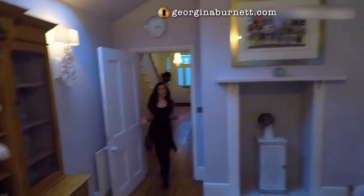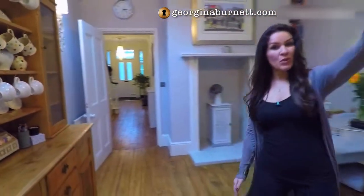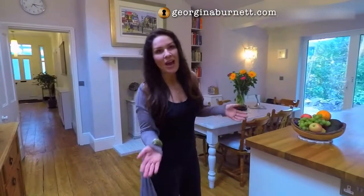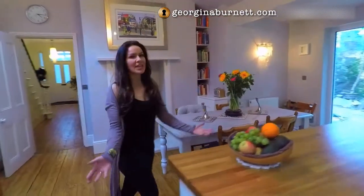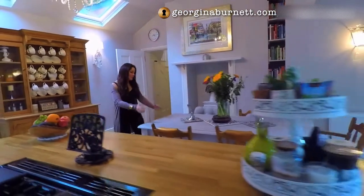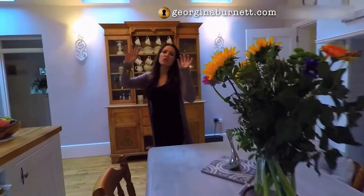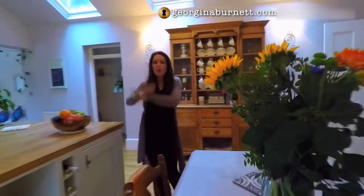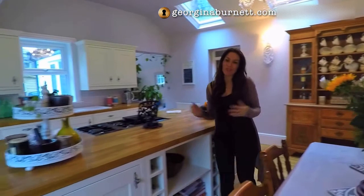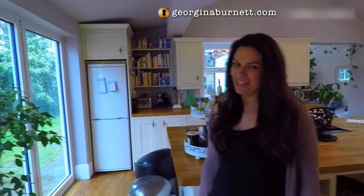Now this room was fairly unused by the previous owners and the kitchen was through there, and it was tiny for the size of the house. So I moved the kitchen into here and made this into a little family room, obviously with the dining here and also the island, and got rid of the two pokey windows that were over there and opened it out with bifold doors so in the summertime you can literally step out once the garden has been finished.